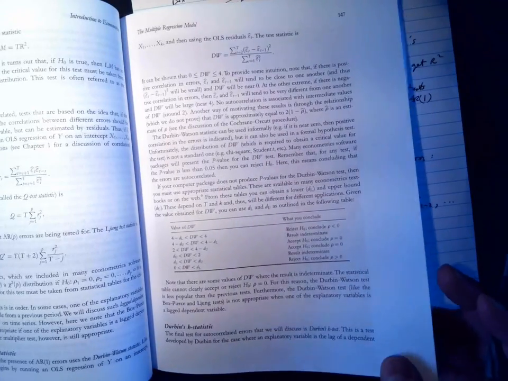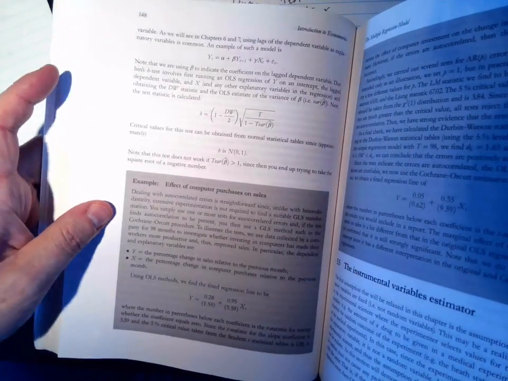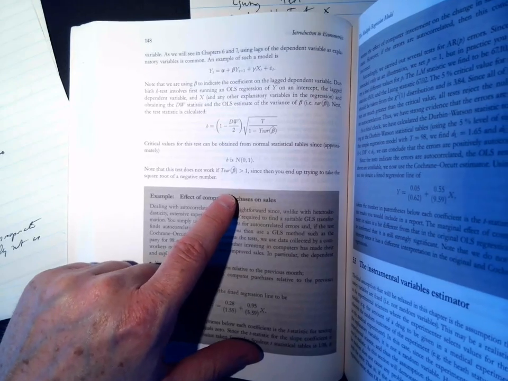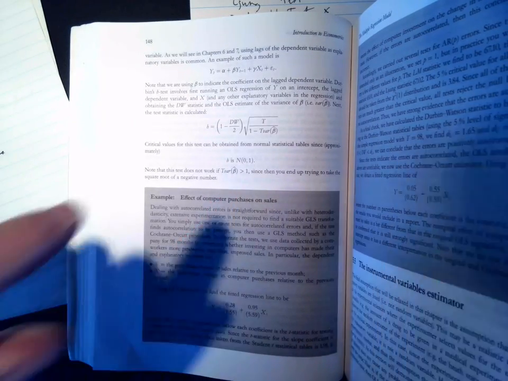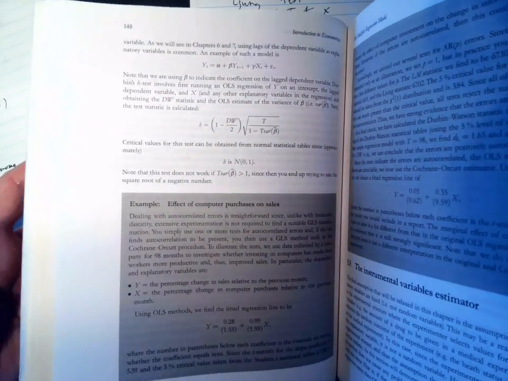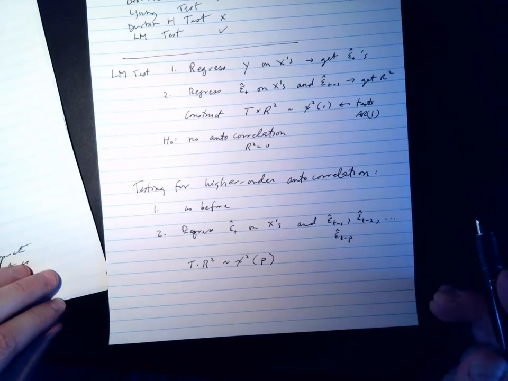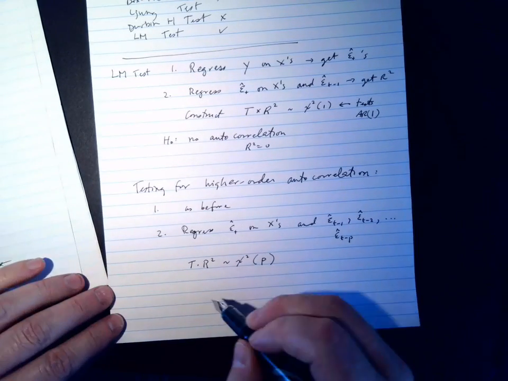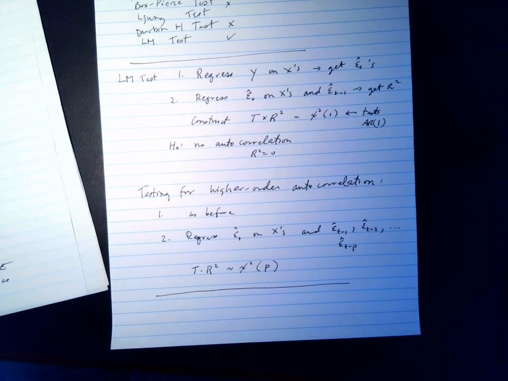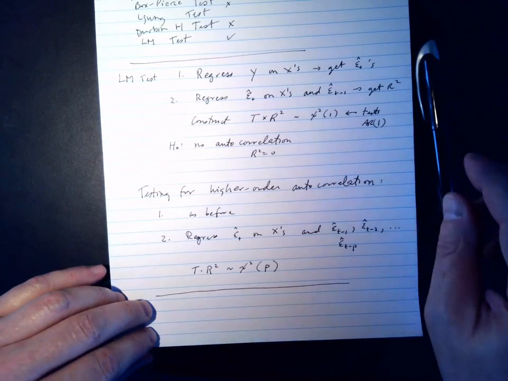And then there's Durbin's H test, and it's listed here, but the problem with the H test is sometimes it doesn't make any sense because it gives you an outcome where you're calculating the square root of a negative number. So we shall not bother with those tests. There you go. I think that's the only time I've done an entire lecture on a single page, but that's all I need to tell you.